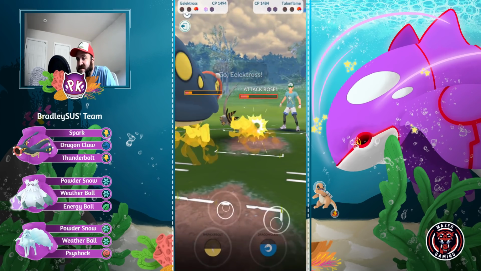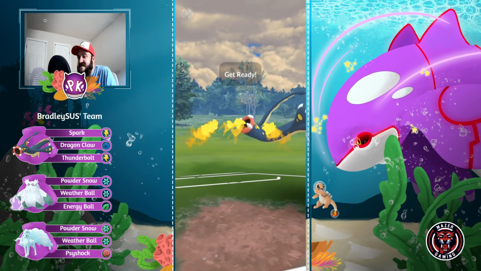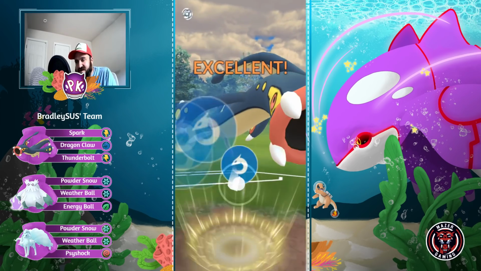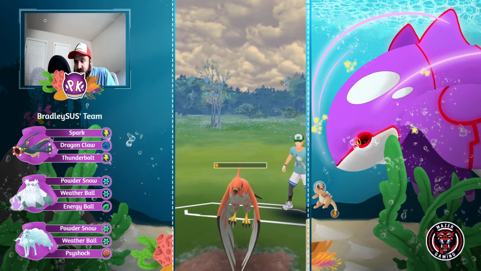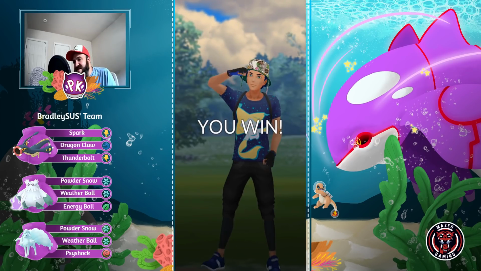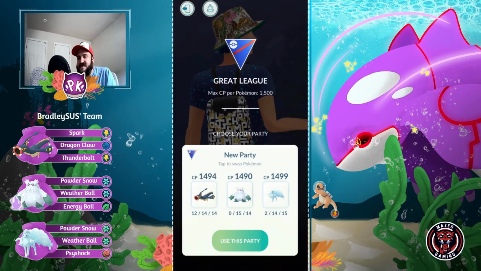And we do see the Eelektross. And Eelektross barely able to get to that Dragon Claw. And that is going to be a good game. Very well played. That was a super close game. Well played. This is a fun team, guys. These are the type of teams I like. Just have a good time, right?